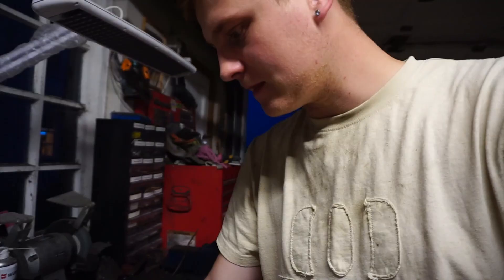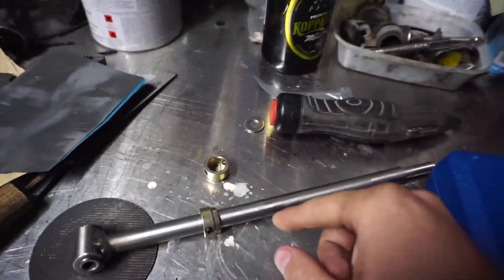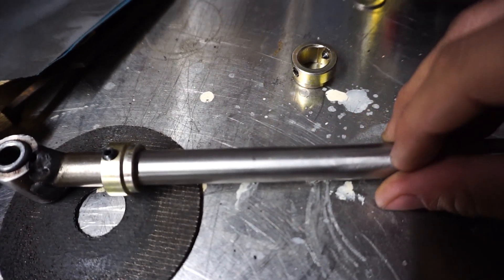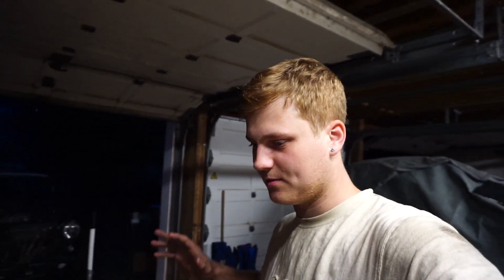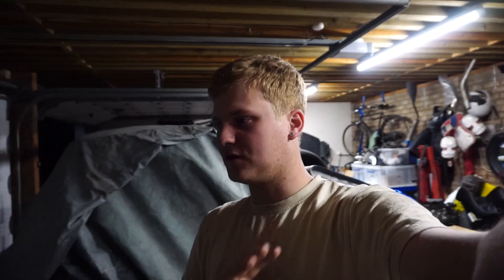The main problem I had - the gear stick and everything was right but these right here - basically what's happening is they're just rounding. Those little screws, they're called grub screws, and they're supposed to grip onto this but because this is stainless it's just too tough. What I ideally need to do is drill into these marks on it just to make little grooves for them to sit in - that's probably what I'm going to do. However, it's getting dark out and I'm running out of space on the camera so I think I'm going to end the video here.